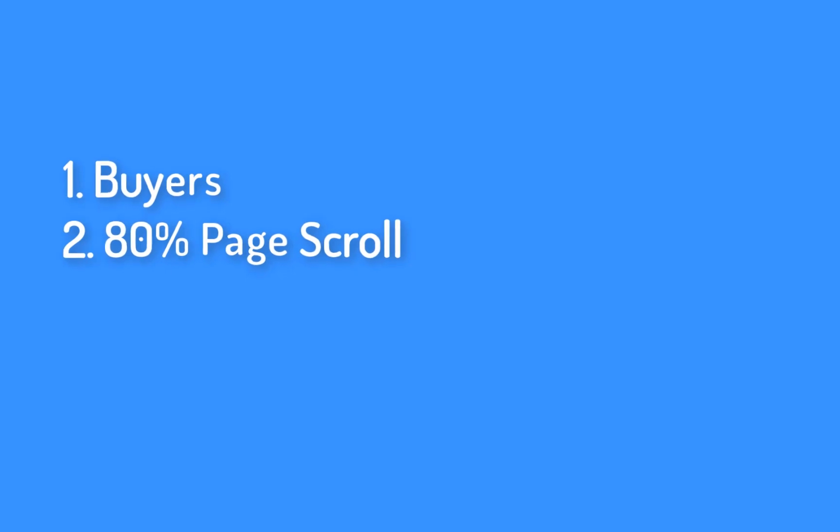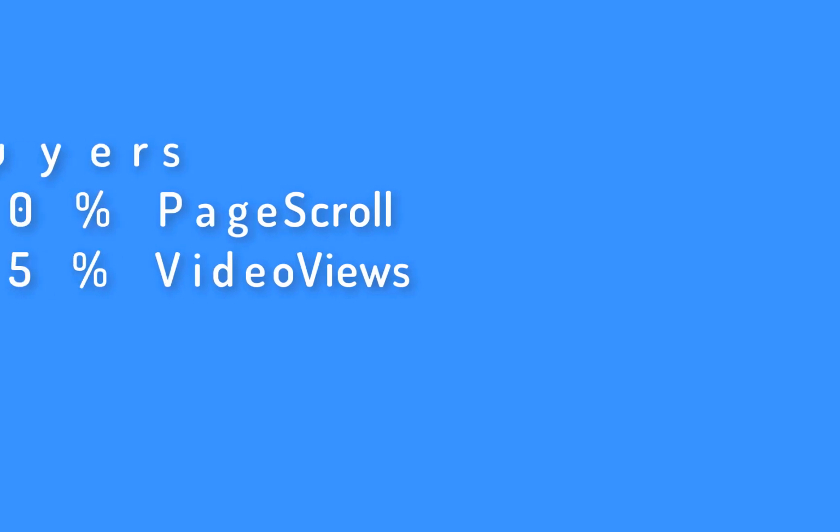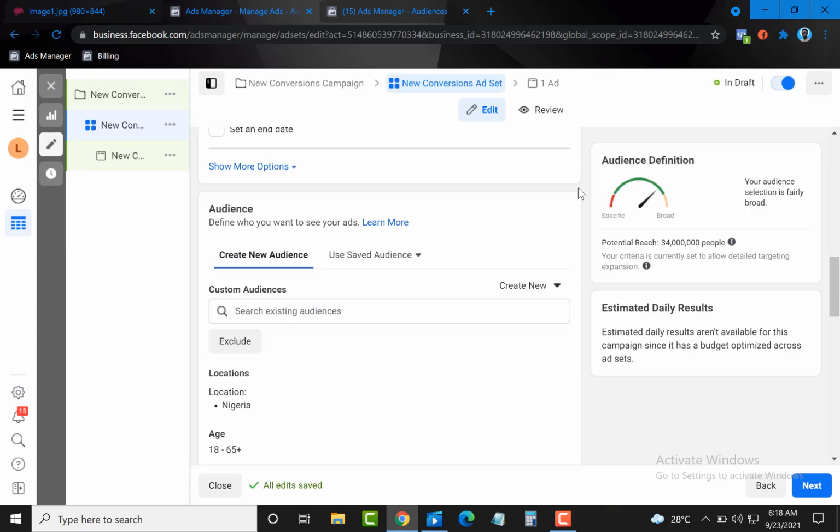You can also create a custom audience of people that watched your video, probably 75% of your video or 95% of your video. I prefer to do 95%, but this also depends on the length or how much you have spent on a campaign, and the period in which the campaign has been running. You know, the period will also determine the amount of data you have gathered. So you want to put all of this into consideration.